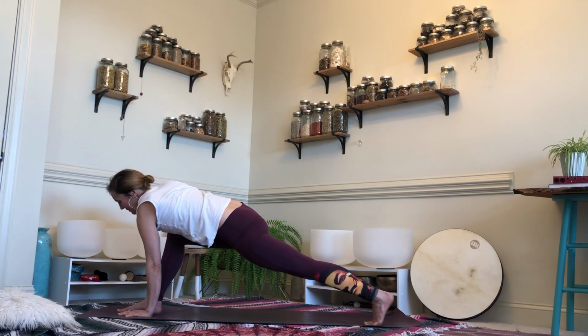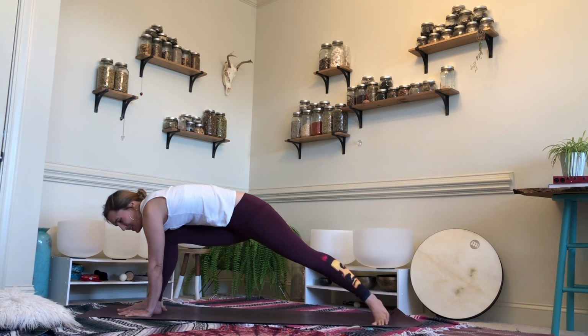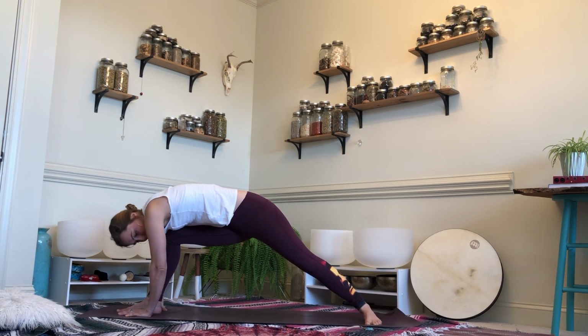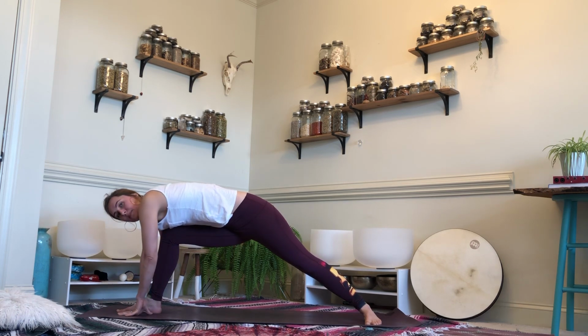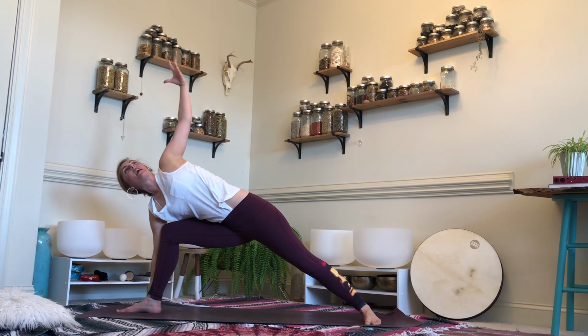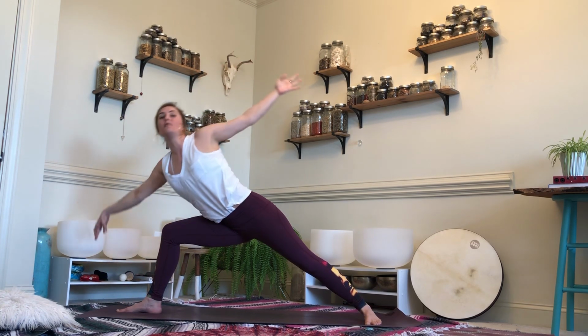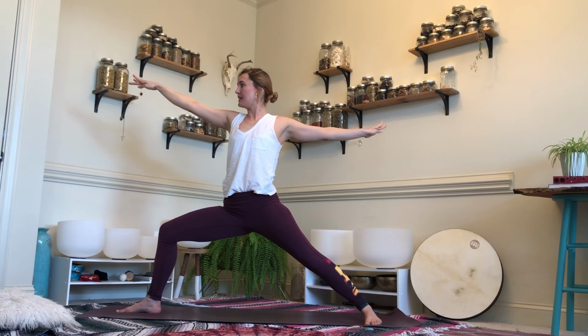And send your hands to frame that right foot. Spin your back foot flat to the inside of your back foot, so our back foot's parallel to the back of our mat. Reach your left hand high, and then use your core. We're going to come all the way up to Warrior 2, Virabhadrasana 2. Keep your tailbone tucking. Keep your shoulders dropping away from the ears, and then reach through the fingertips.